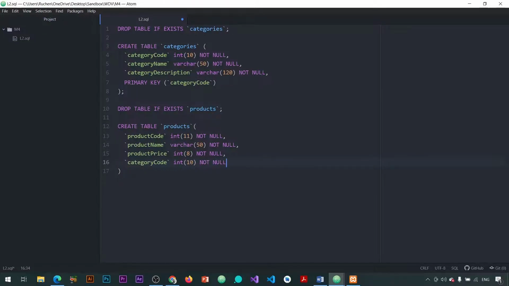Now, one important thing to take note of here is that if I'm enforcing this as a foreign key in my products table and a primary key in my categories table, the data types need to match as well. Okay, of integer type 10, or amount of 10, the same has to be applied in my products table. So now I can go in and enforce my constraints. So the first one is going to be a primary key constraint on my product. Let's actually add backticks in over here. Product code.